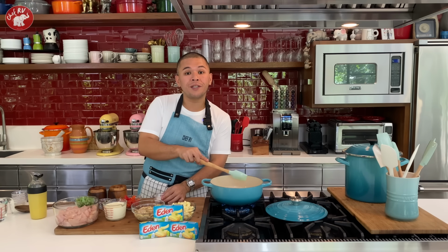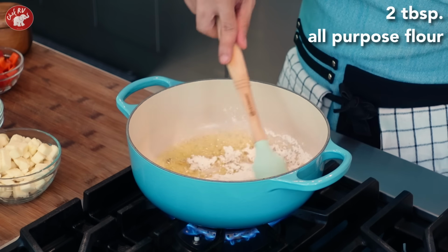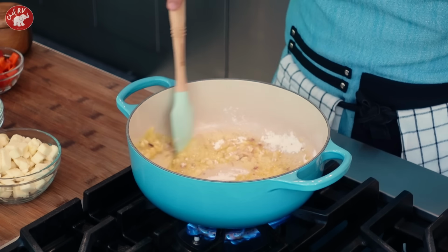And then I'm going to put in the flour. Ito yung tutulong na magpalapot sa ating chicken alaking sauce.